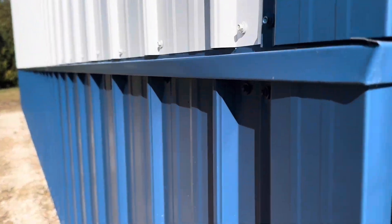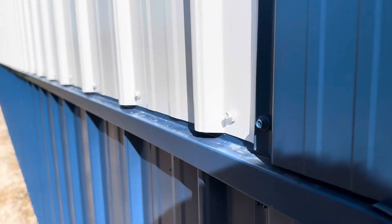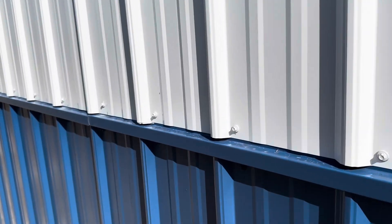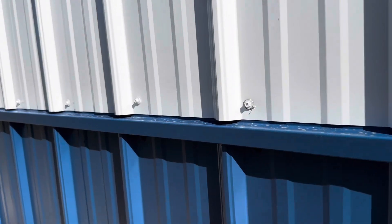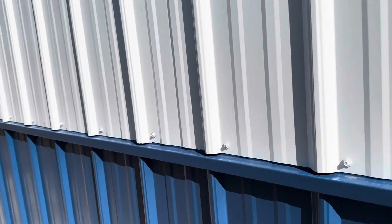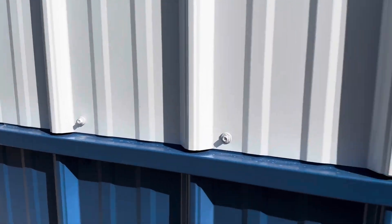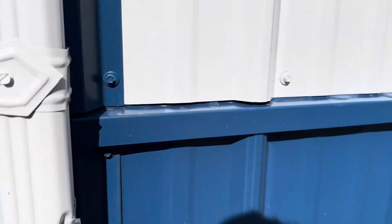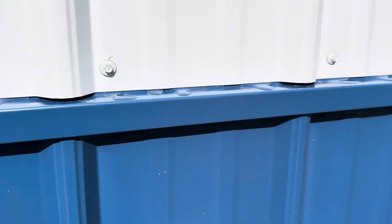If you go back to my previous videos, look how we set this wainscote trim up just a little bit. See how we leave a little gap, a little fissure right there. The reason we do that — we've had rust come up, especially on a white piece of metal, maybe once or twice in the last 10 or 15 years. A salesman from ABC said you've got to leave that up just a little bit, so we leave a little crack so that water can drain right there.